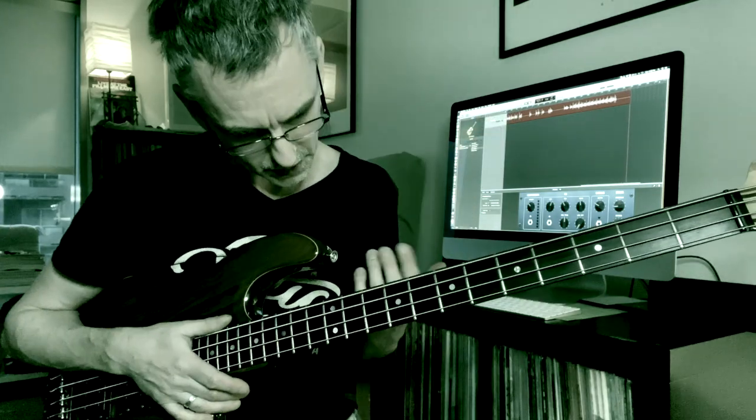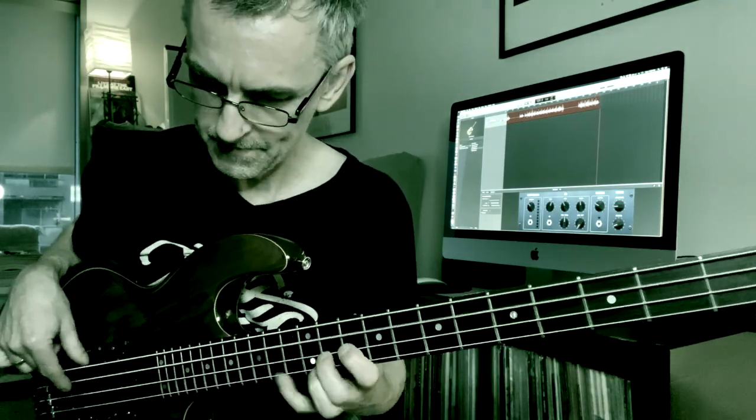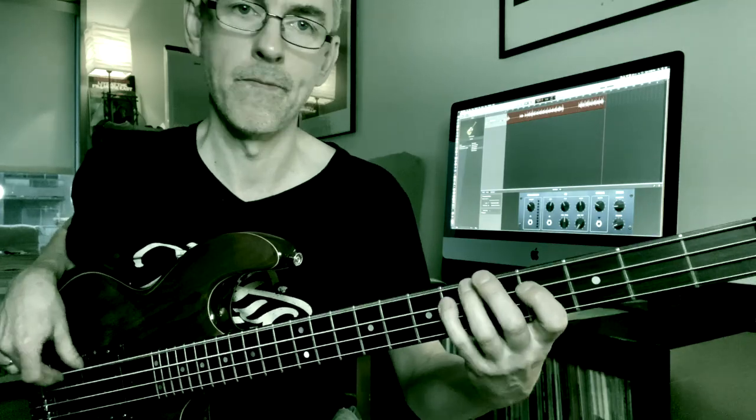That's a little fill I came up with on the fly just a couple of minutes ago. So if I play it here — just putting myself on the spot — can I play this consistently? It's not with a click, I'm just tapping my foot, but ideally you'd do it with a metronome as well.